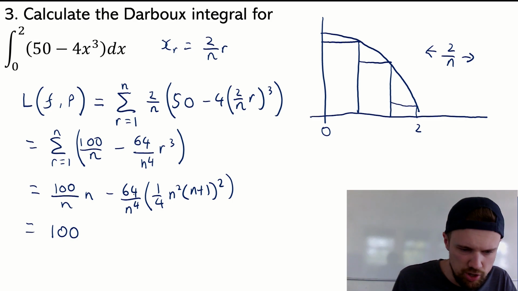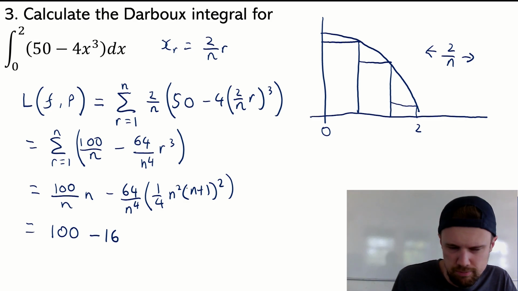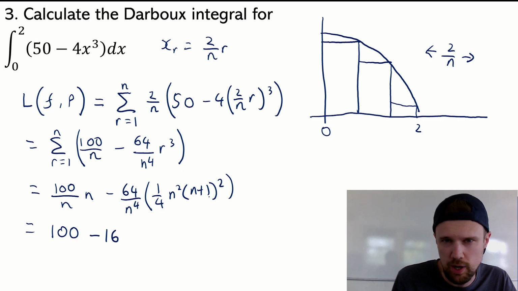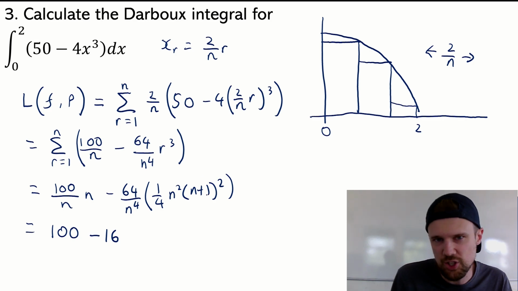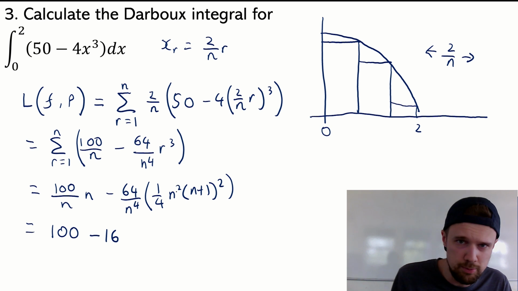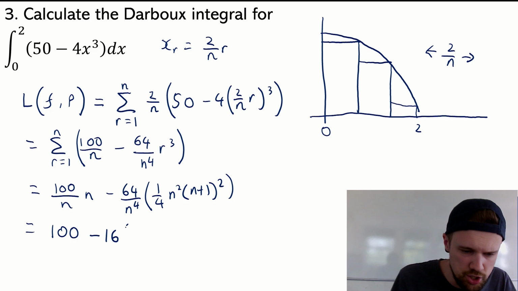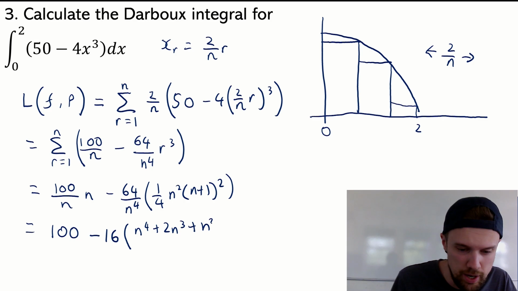But this next bit is interesting. The 64 divided by 4 is just 16, minus 16 technically. And you could choose to do this in more steps. I'm going to save a bit of time just because I know (n plus 1) all squared by binomial expansion is n squared plus 2n plus 1. You then times it by an extra n squared and dividing by an n to the power 4. That will lead to you getting the following fraction, which is n to the power 4 plus 2n cubed plus n squared divided by n to the power 4.